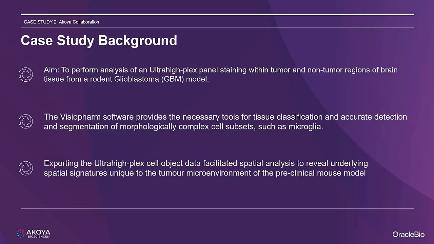For this collaboration, we aimed to showcase the capabilities of the Visiopharm software using ultra-high-plex stained images. We approached this by developing multiple algorithms on Visiopharm to enable us to classify the tissue, to segment and then phenotype morphologically diverse cell subtypes, and also to perform area quantification of certain markers. By exporting the spatial phenotype data generated at OracleBio, we show how this can be used for downstream bioinformatic analysis to identify spatial signatures unique to the glioblastoma sample, which in turn could be investigated further in a more specific staining panel.